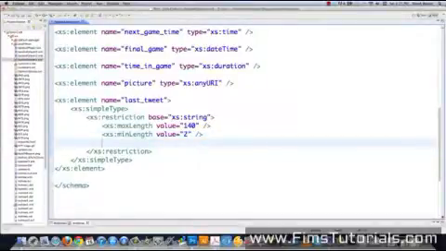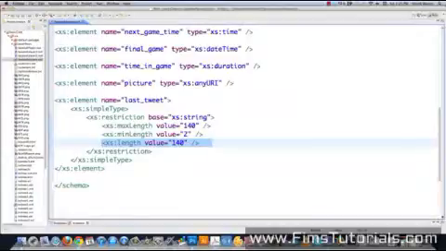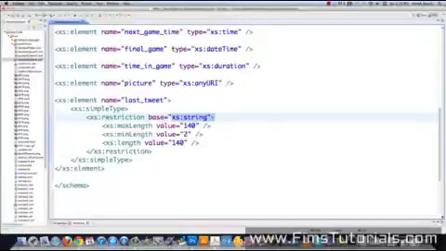And while this would greatly limit me, I could also come in here and type in length if I wanted to demand that this tweet be exactly 140 characters. But in this situation, that doesn't make much sense. But if you demanded that there would be a specific number of characters inside of a customized element based off of a string, like I did right here, that's exactly how you would do it.